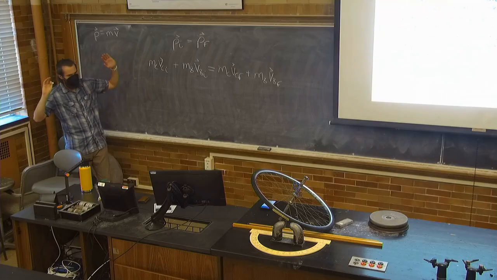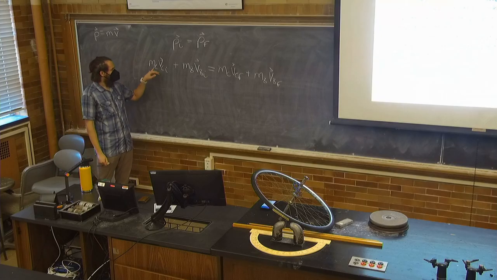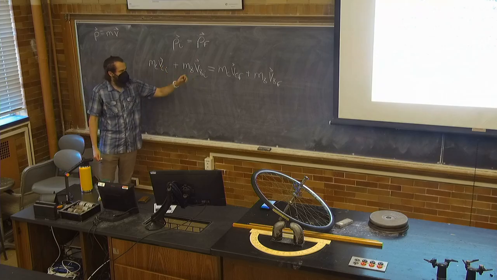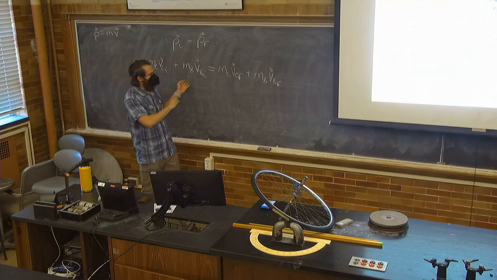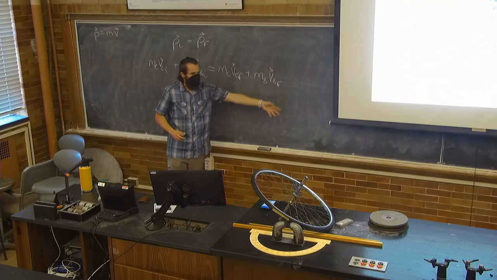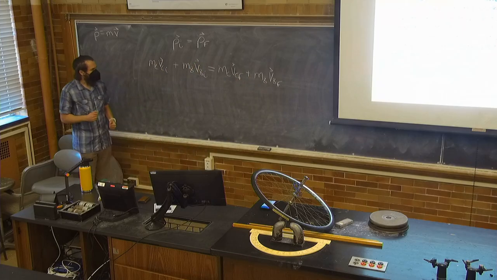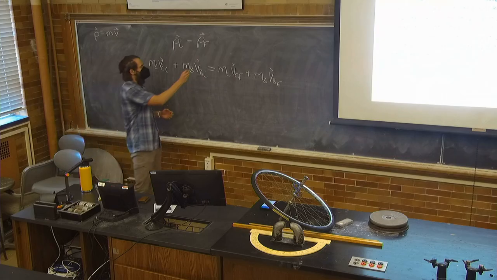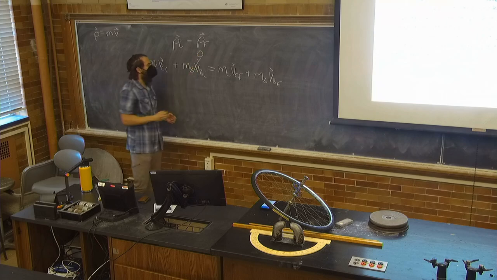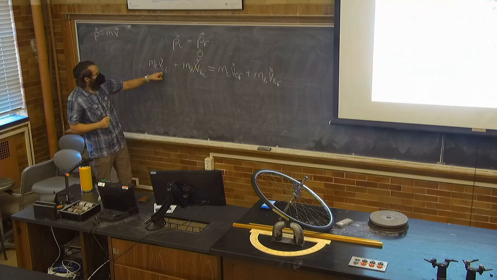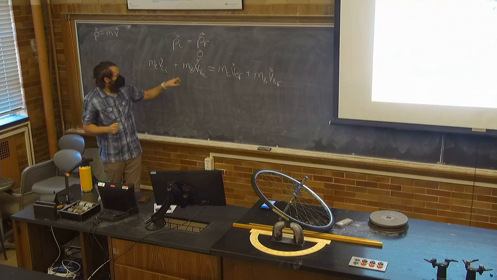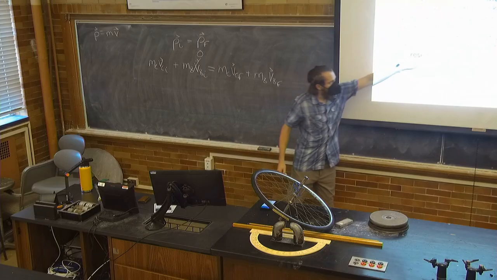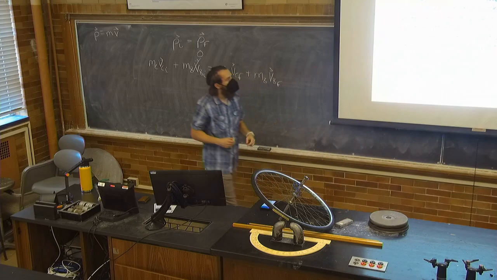So this is the most general statement we could write. Take your mass, multiply by velocity for each object initially, before the collision, and then finally after the collision. We said that the 8-ball is not moving in the beginning, so this will be 0. The initial velocity of the cue ball is what we're trying to find. We want to know what the initial speed or velocity is.